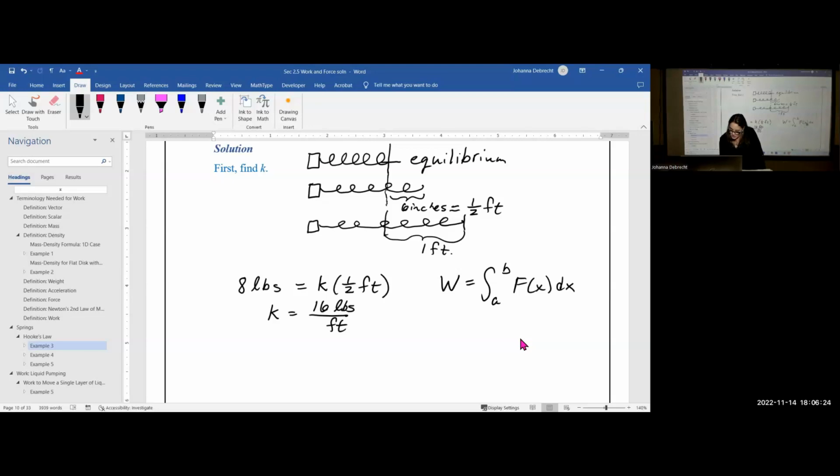So the force, of course, is given by K times X, where K is 16 pounds per foot times X. So now I can integrate and I get the work done from equilibrium, that's at 0, the origin, out to 1 foot, so 0 feet to 1 foot, of 16 pounds per foot times X dx. And then you integrate. So go ahead and pause the video. You may not even need to pause it. You could do it in the time it takes me to tell you to pause it, and then compute the integral and turn it back on to compare our results.